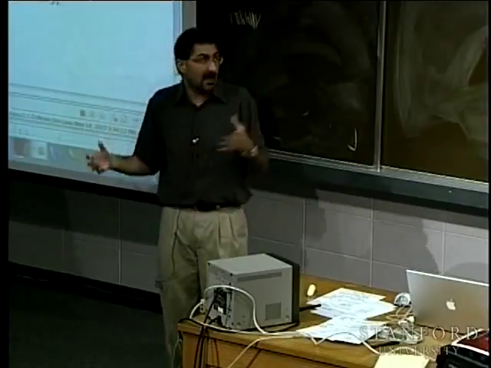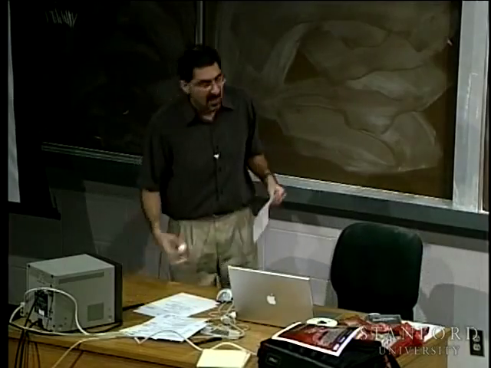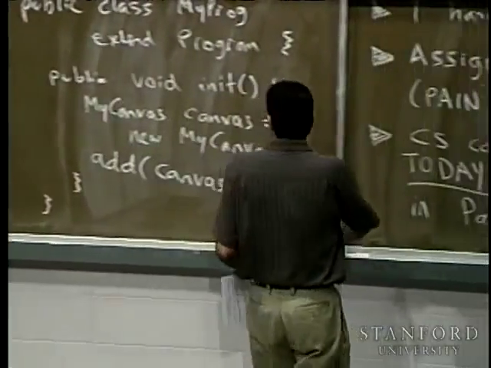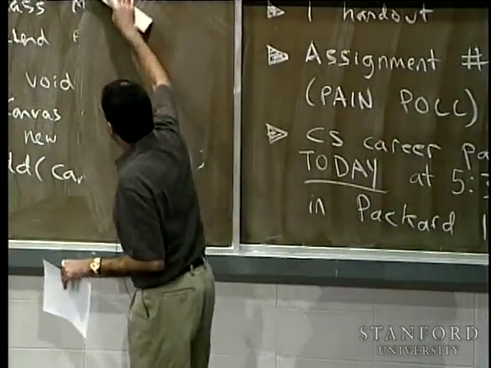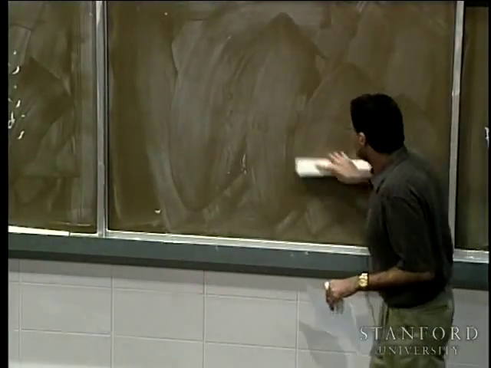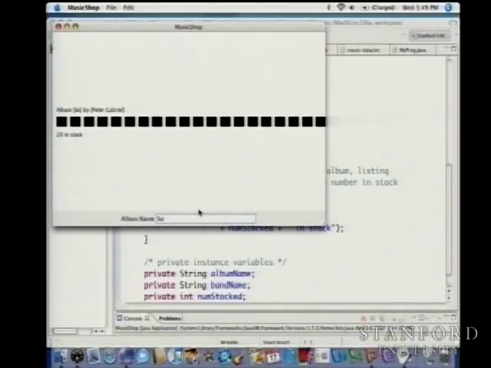Okay? This is just a simple class that keeps track of information about one album, because we're going to have a bunch of albums that we want to keep track of. So now that we can keep track of information about one album, it brings up a deeper question. We don't want to keep track of just one album. We want to keep track of a whole set of albums, a database of albums. If we think about a running program, we want to allow someone, given a particular name for an album, to be able to go look up all the information on that album. Given a name, I want to look up the record for that particular thing.